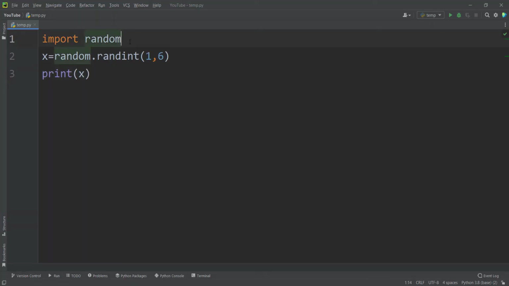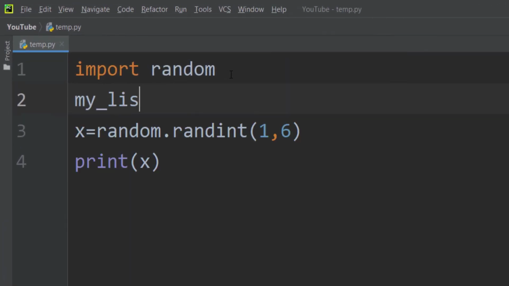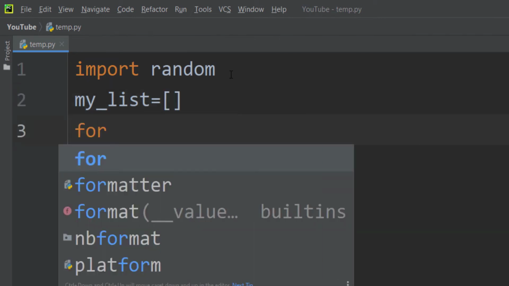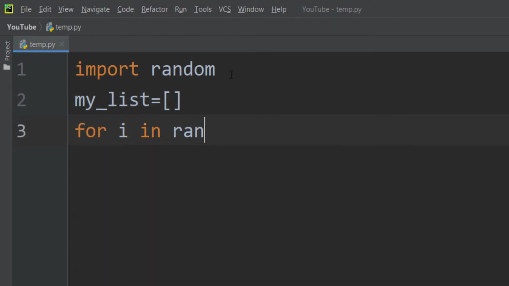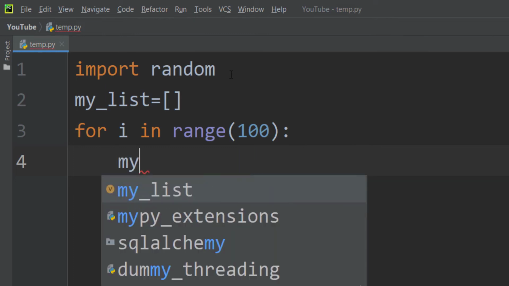Now suppose that we want to generate 100 numbers between 1 to 6. That would be so easy with a for loop. We can define a list, let's call that my list, and then use a for loop: for i in range of 100, because we want to repeat the process of generating random numbers 100 times. Then I simply type random.randint, generating a random number between 1 to 6, and every time it generates a random number, I append that to my list.